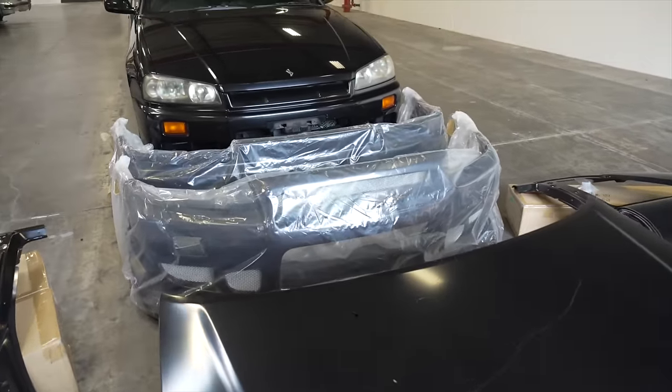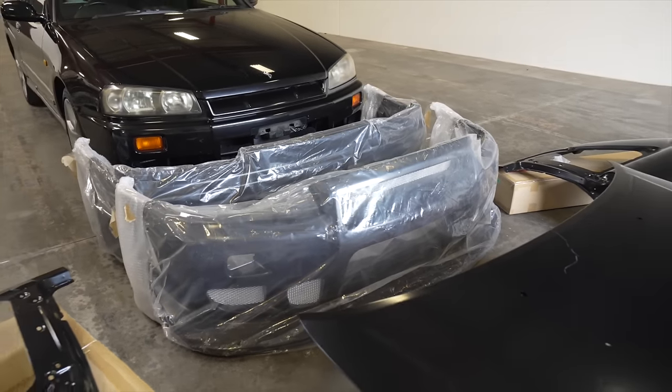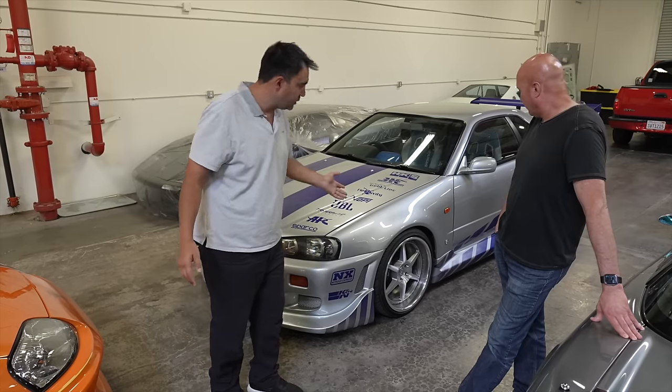Right. And then everything on the exterior is C-West. So C-West front bumper, side skirts, rear bumper, wing. Yeah. Everything is C-West, so it's pretty straightforward. The wheels are HRE 446s.